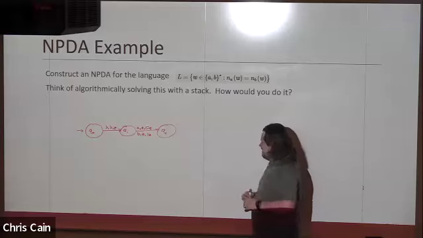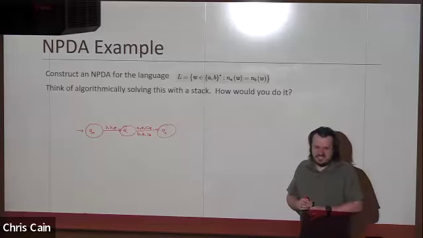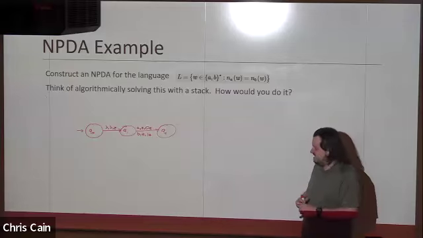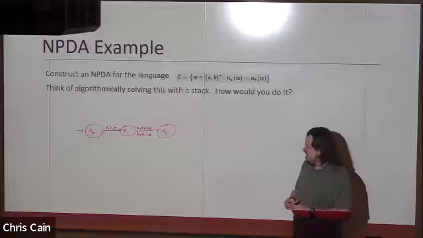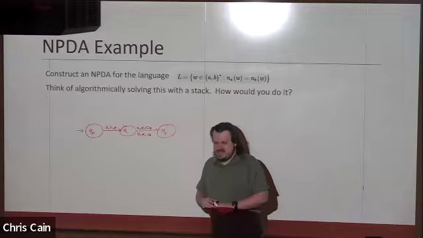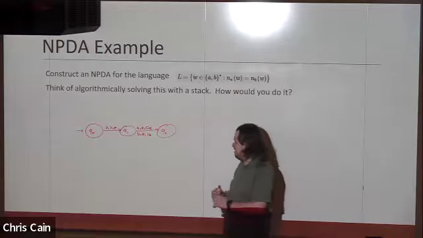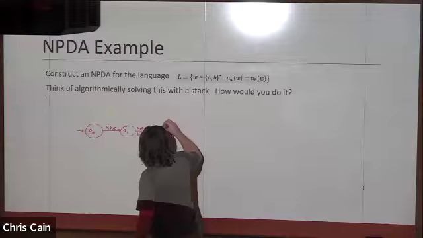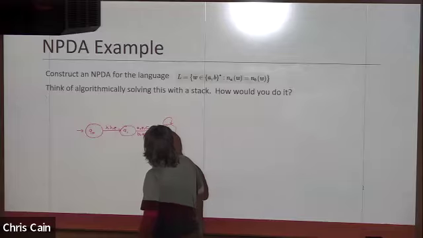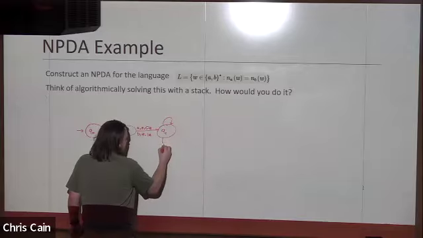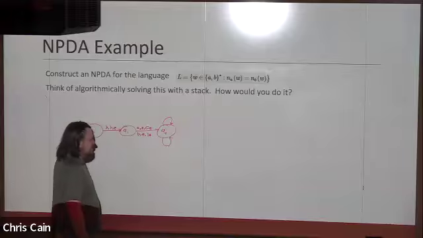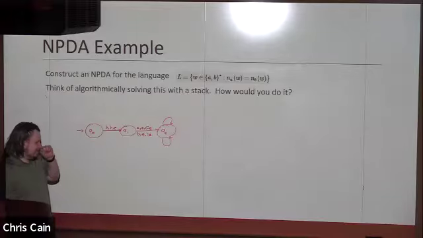Now we get to the fun part. This is where we're going to see just how ugly NPDAs are. Oftentimes in one state, we just have a self edge and a bunch of possible transitions on that self edge. So here, I'm going to do everything that I could possibly see on an A. Here, I'm going to do what I can possibly see on a B. And we'll see that there's a good bit.